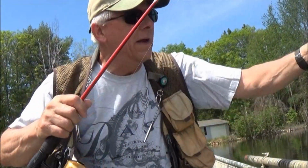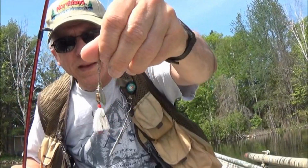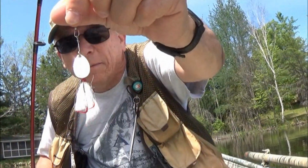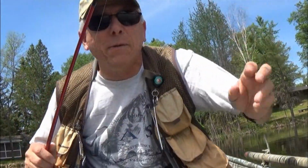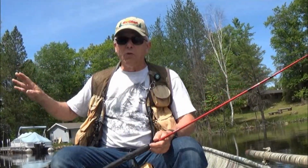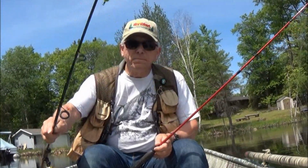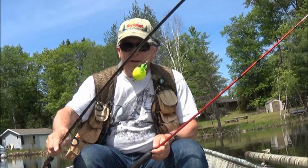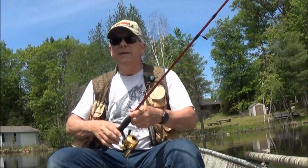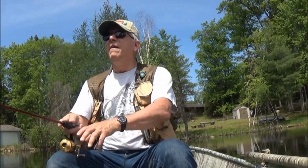Okay, we're rigged up. We've got a little MEP spinner, silver blade with a white and red tail on it. And we're gonna do some casting around docks and that, a little deeper water. And then as we work in a little closer to the shore, we'll go with our bobber here, and we'll work that, but we got some docks in that to work right now. Let's see what happens here.